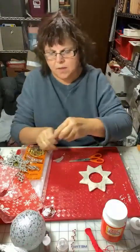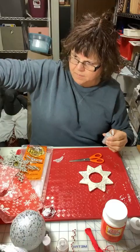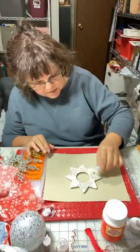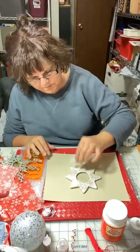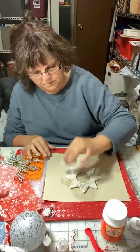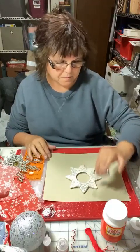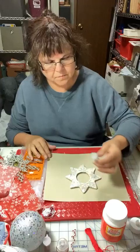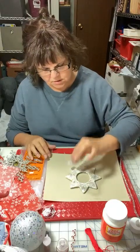So we are going to, while the Mod Podge is wet, sprinkle a little bit of glitter. This is silver on it. Just right around the edges. Just on the points. Then when this dries, we will seal it one more time to make sure the glitter stays on there.